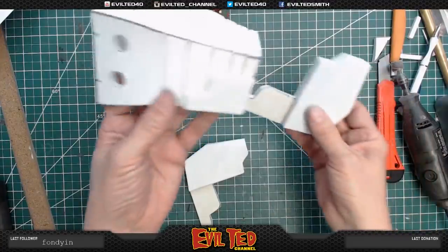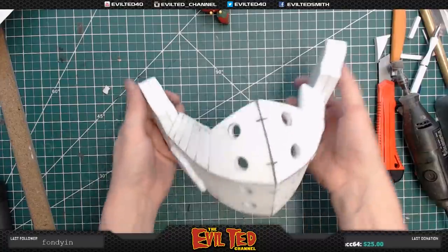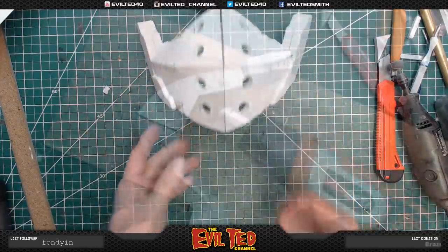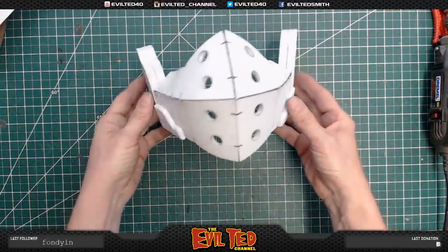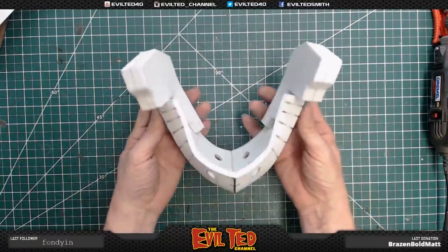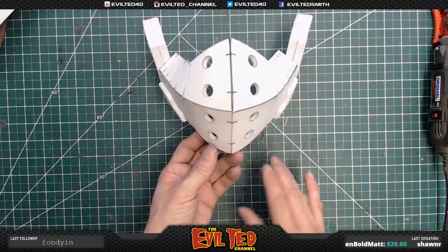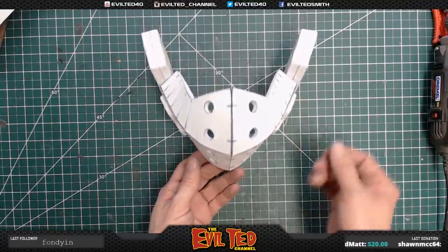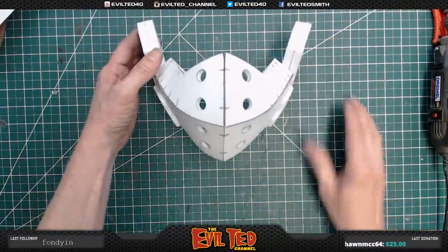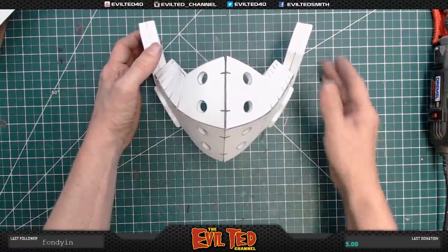Now we've got the glue on, let's glue these parts together — line up nice and flush. I like that. So now we're going to heat it up one more time to shape it a little bit. This really came together, I'm really happy with it. I kind of prematurely showed how it's going to go together but once it's together it works — it just took a little heat shaping to fix the problems. I'm going to do a thin coat of mod podge on this, then maybe some quick seal patching on the seams, and for speed's sake I'm going to go outside and coat this with black plastic dip, then proceed to paint.